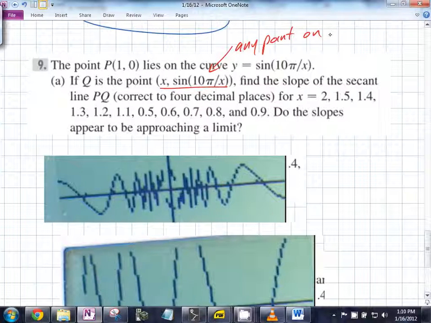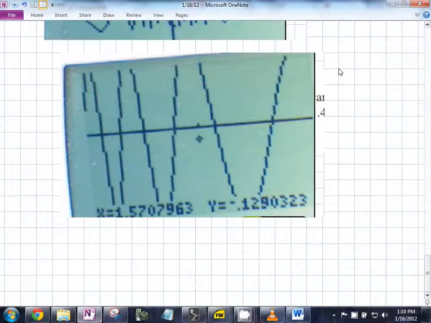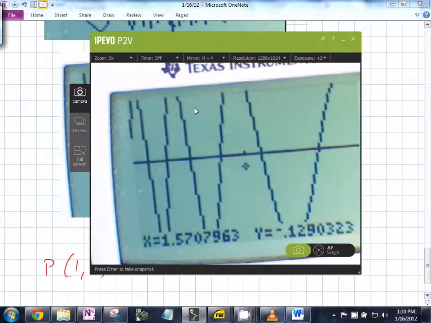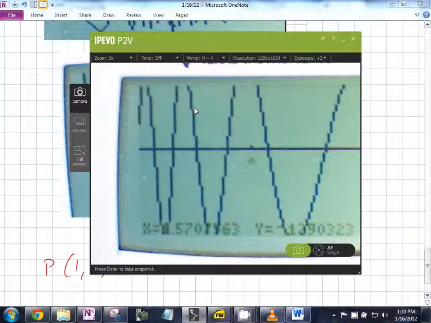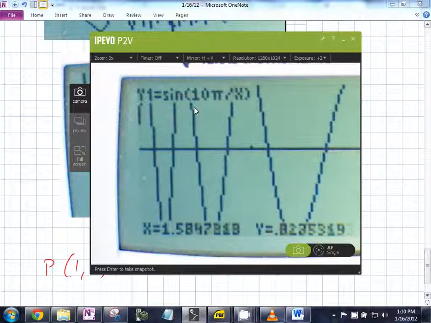What point is anchored? 1, 0. So you're going, here's 1, 0. That's P. 1, comma 0. If we go back to our graph right here, and we use trace, this is actually one of the few times trace is actually useful. You hit trace. Let's find out where 1, 0 is. Where is 1, 0 going to be? It's a little bit further, right? There's 1, 0 right there. Great. So that's where 1, 0 is. We're going from there to these values.